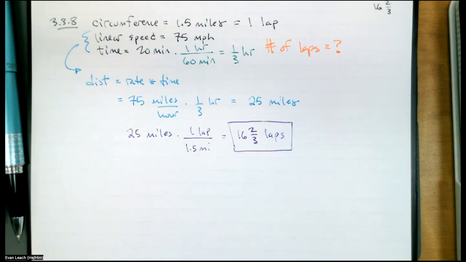There are other things we could have calculated, but we didn't need them in this case. We had a circumference of 1.5 miles, which raises the question of what the radius of this track is. If I divide 1.5 by 2 pi, the radius of the track is 0.23 miles. That's not really helpful. I don't have a frame of reference for a quarter of a mile as a radius for a track. So I guess we'll just have to let that one go.